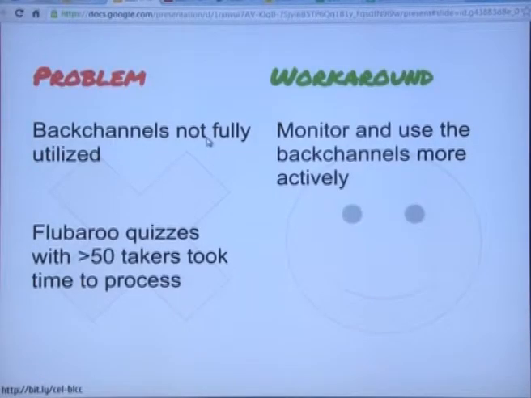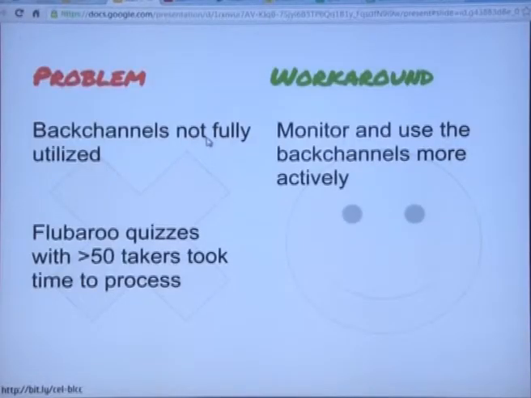The other thing is that Flubaroo, while it is quick, is quick with, let's say, about 50 or fewer viewers. Because what it does is collect all the information in the quizzes and start to grade it in real time, at the moment you click on a button. Grade the quiz now, boom. But it takes a fair bit of time. So with about 50 or fewer users, within 30 seconds or less, boom, you get the results.